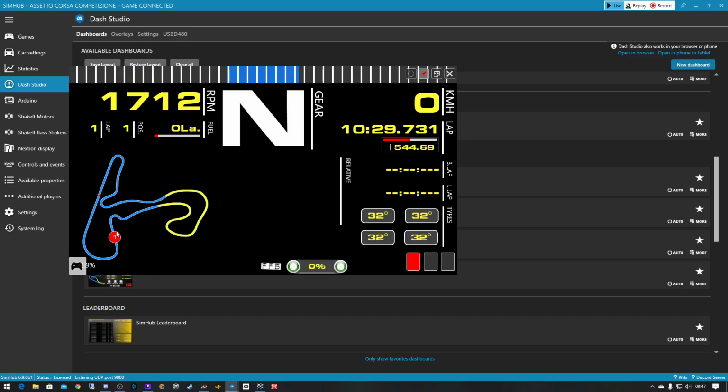You have the map. It shows your lap number, position, RPM, which gear you are in, what's your speed, what's your lap time, best lap, and so on, tires, clutch is auto clutch, so at the moment it's full on, brake, throttle, force feedback is 0 because my steering wheel is not connected.